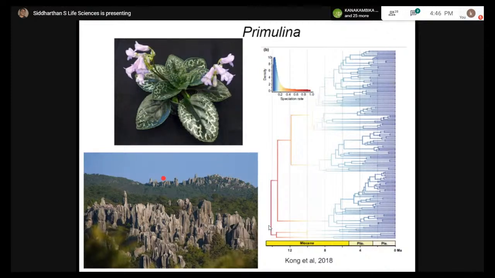The same condition we observed in our Therapeutia also. Probably in these lateritic plateaus, the monsoon rains have created different climatic conditions, early monsoon, late monsoon, and also weathering of the rocks might happen, providing more substrate for the plants to grow. So once new habitats are formed, plants are able to migrate into newer substrates, and from there they can evolve into new species because there's no gene flow between them. So I consider this not a kind of adaptive radiation, but a non-adaptive radiation, probably driven by geographical and climatic conditions. That is my current view on it.